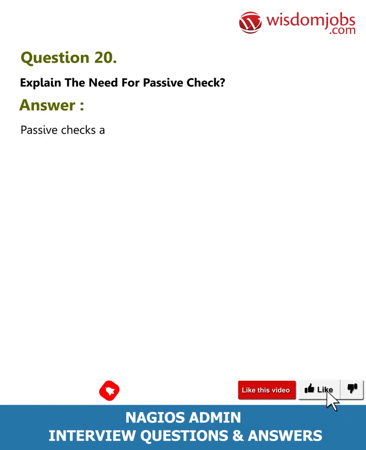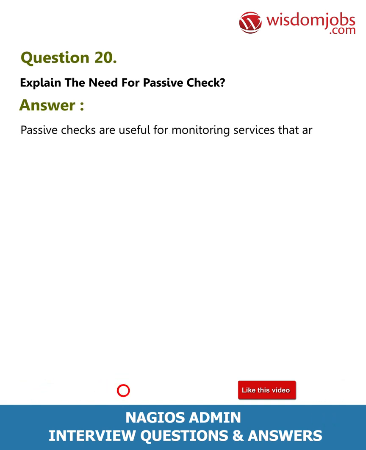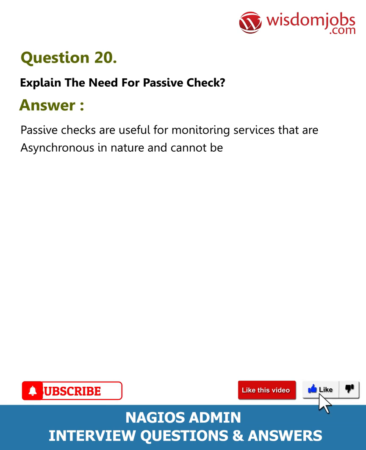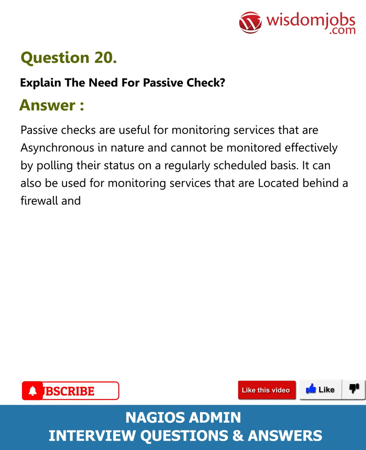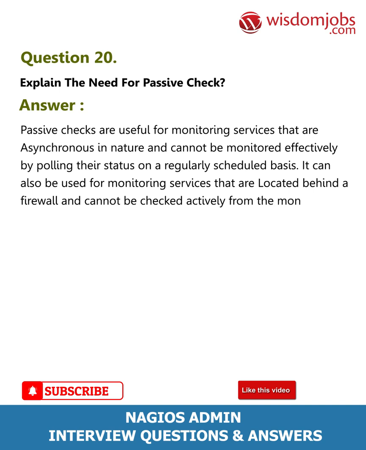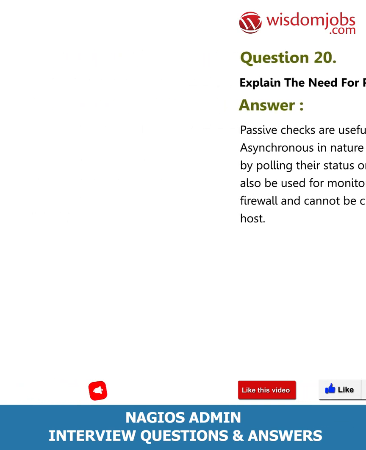Answer. Passive checks are useful for monitoring services that are asynchronous in nature and cannot be monitored effectively by polling their status on a regularly scheduled basis. It can also be used for monitoring services that are located behind a firewall and cannot be checked actively from the monitoring host.